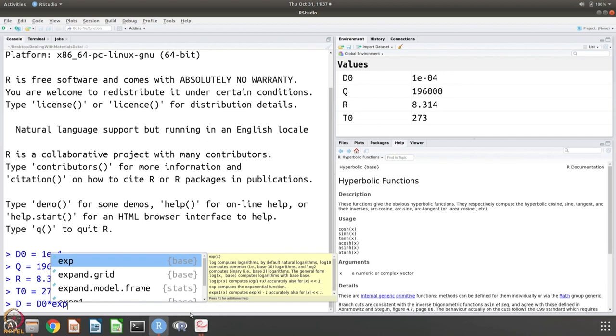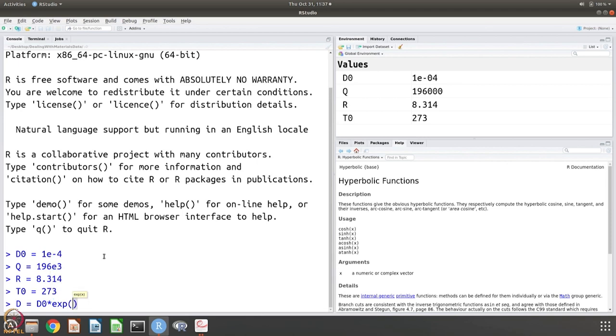Okay, so this is another advantage with RStudio. So, we did not know whether there is a command called exp, but you know it is there, and if you go there it even gives you the information. Log computes logarithms, by default natural logarithms and so on. Okay. So, you have the information about exponential. So, this is minus Q by RT, right, R into T, where T is 400 we wanted to calculate, plus T naught. Okay. So, I do not know if it is visible to you, but if I take the cursor here it highlights here, if I take the next one it highlights here, and if I take the next one it highlights here. So, all the parentheses are complete.